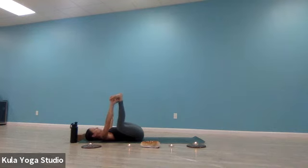You're still breathing. The rhythm of the breath hasn't changed. We're just adding some movements. We're adding the asanas. 2 more. Inhale. And exhale. 1 more. Inhale. And exhale.